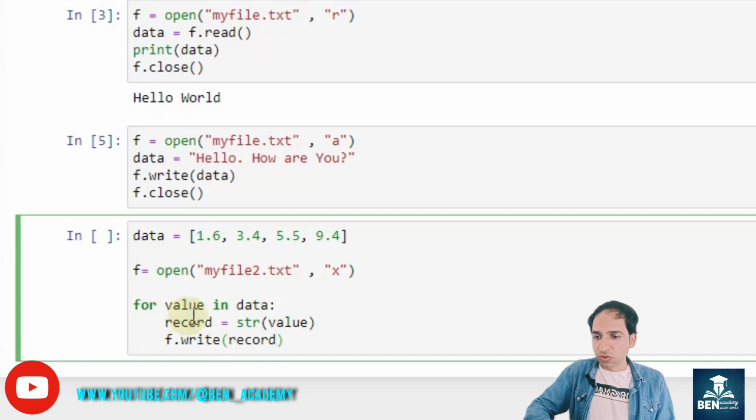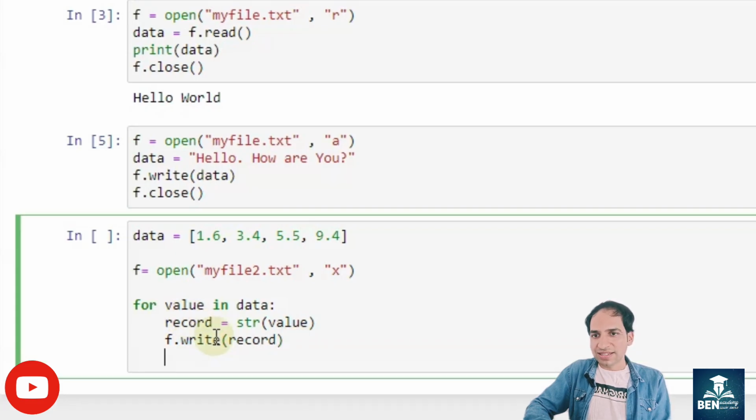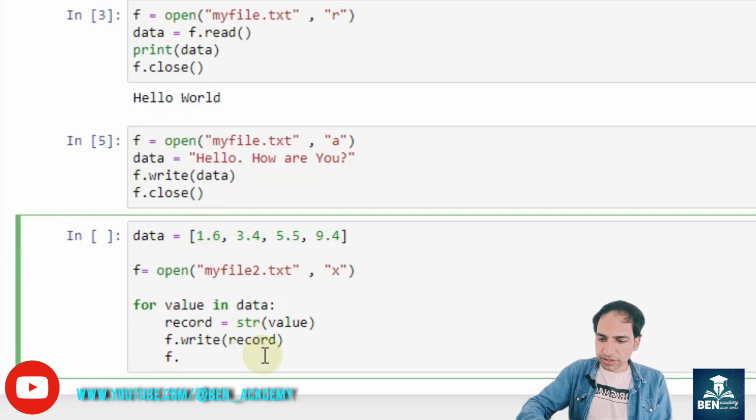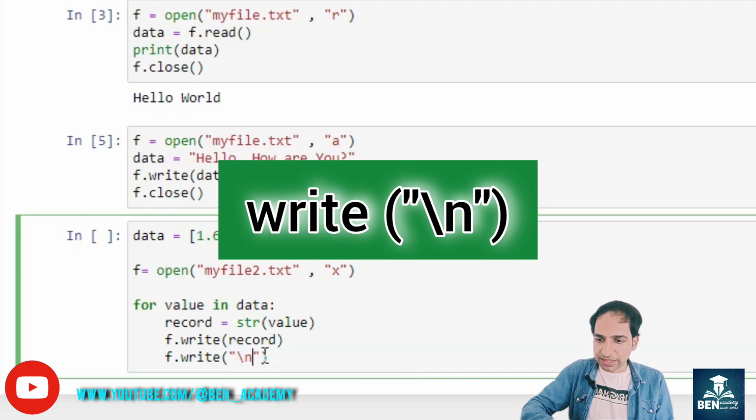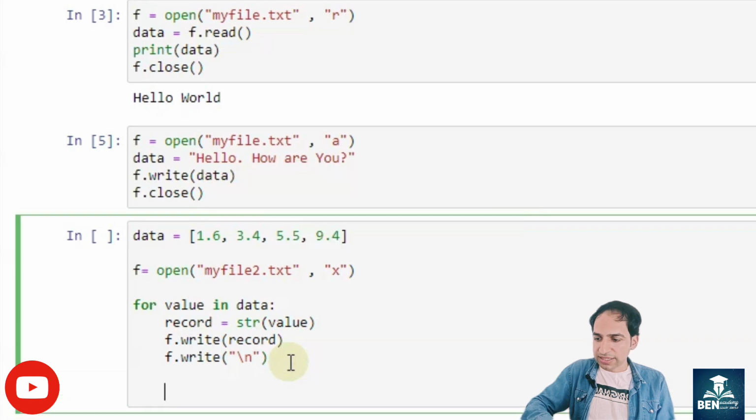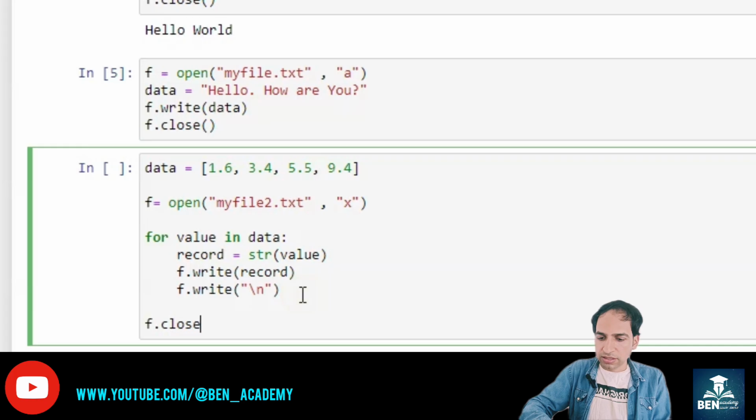The values inside record are stored in the file one by one. And to go to the next line after writing every record, I can add another command to say that I want to go to the next line in this way. So after finishing the values inside data, I can finish the loop and close the file.